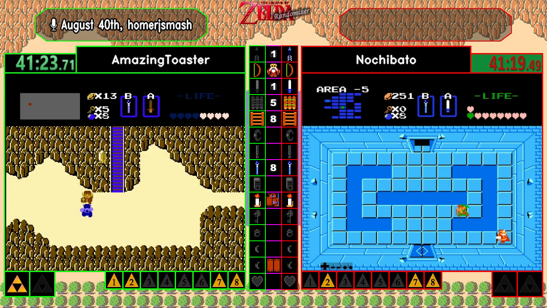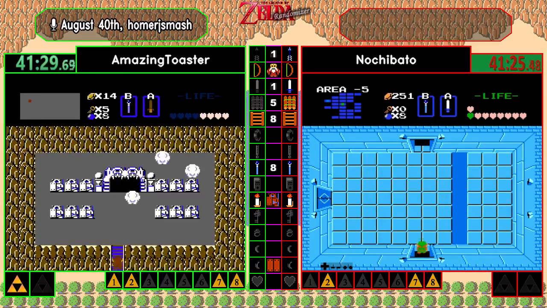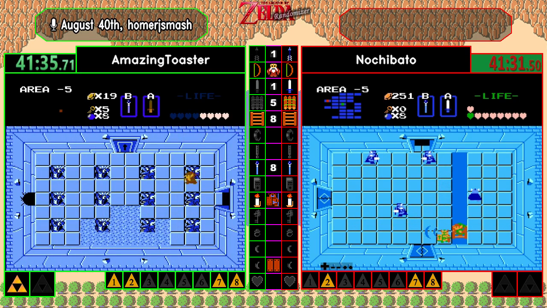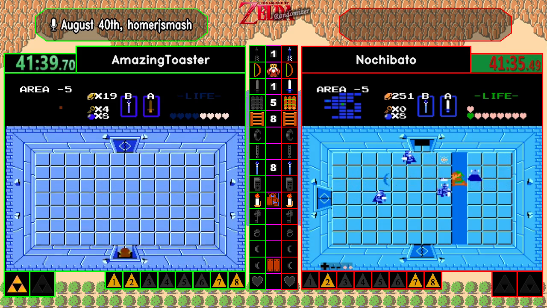But like Nochibato, he's going to have to go back to 1 at some point to get those silver arrows. Oh, that's true. I'm totally forgetting about the silver arrows. No, Nochibato is still in commanding lead, because it might be a while before Toaster goes back since he has the Triforce already. Still definitely a race. Still definitely anybody's game. This is gonna be a fun one to watch. This is gonna come down to it.